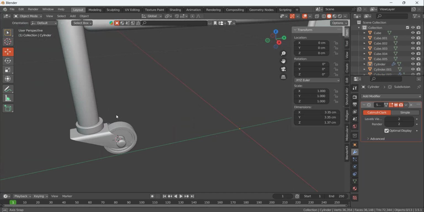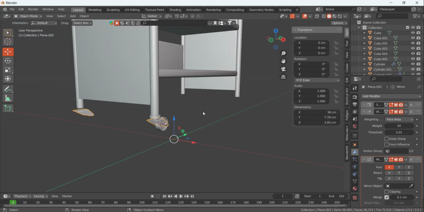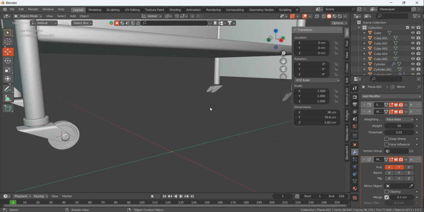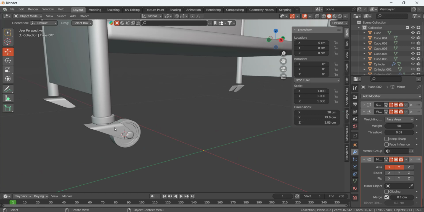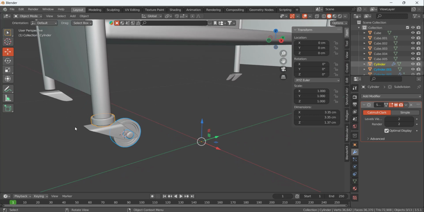Now we need to mirror this one. So first I'm going to go here and use the mirror for this object and mirror it in the X and Y direction. Now I am going to select this one, this one, all of these, press Shift and select these remaining objects which we want to mirror first, and then in the last select this object where we already applied the mirror.